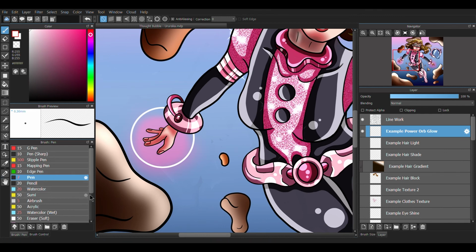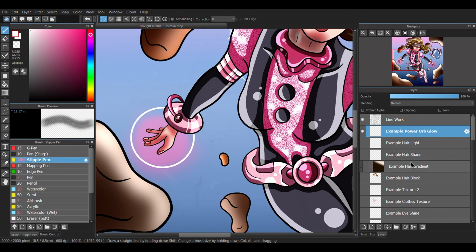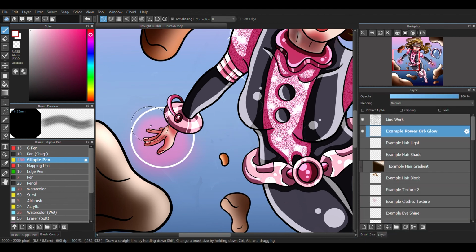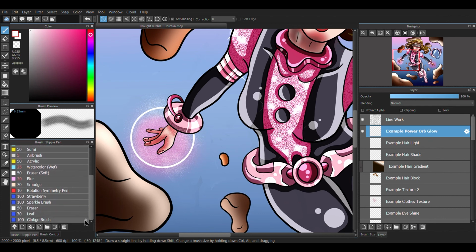And then I will use a bit of the stipple, because it is magical. But I'll use a smaller brush for this, just because it's a smaller area, and because it's going to glow, it won't be as prominent. As you can see, I just add that in. Looks quite nice. And then I will use the odd sparkle. It is quite good on 100 as well, because you can just dot that in like so.